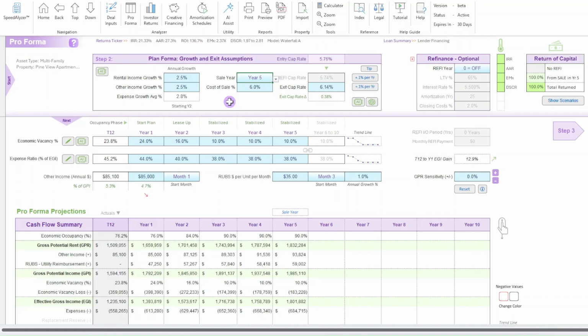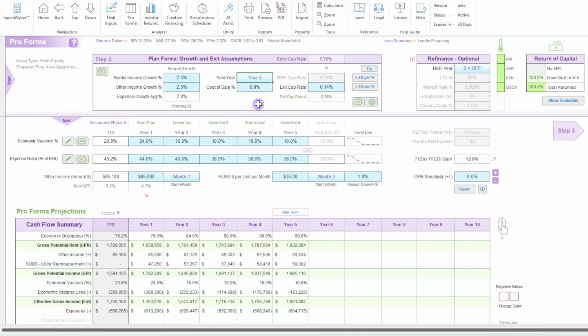Below the income growth rates, you'll see an expense growth rate average calculation. If you prefer to enter your own rates, you can do that in deep mode using the Expense Builder tool. More on that later. To stay quick and efficient, we will simply calculate an average based on the expense ratio projections below. Currently, the average sits at 2.8% and will change as we adjust our inputs.